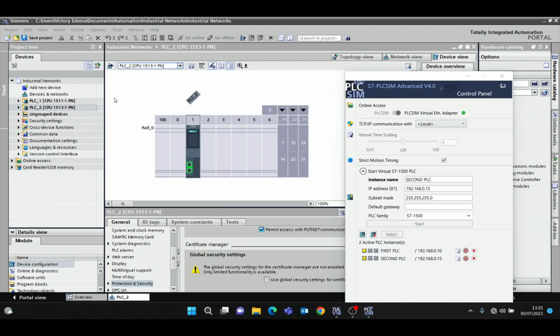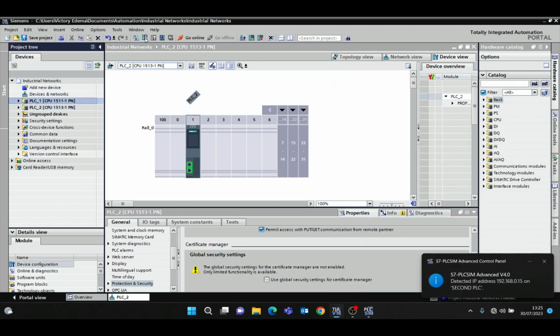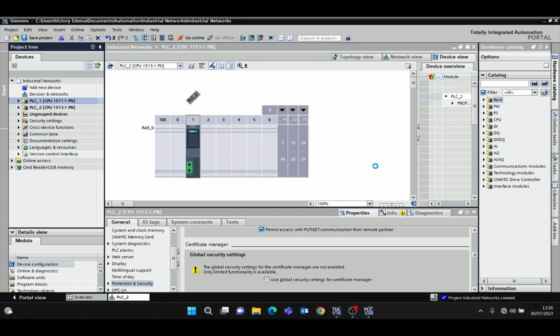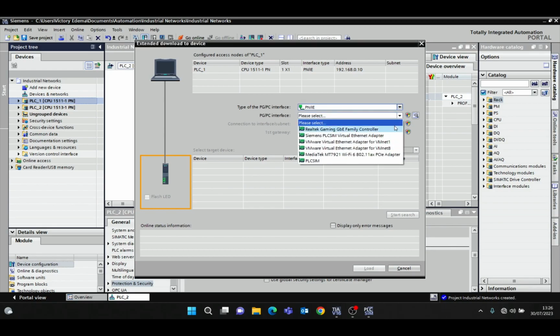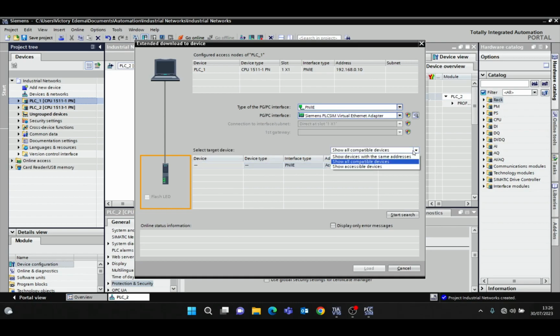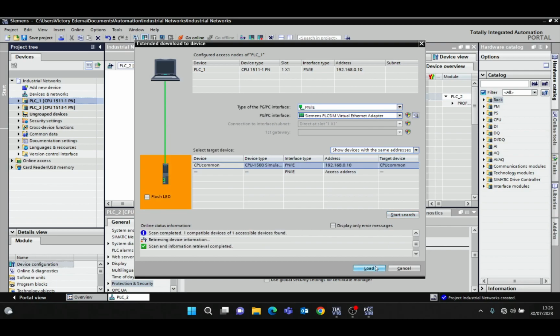So then I'm going to just download the two PLCs into the simulator. Start with the first one. So now we're using PLC, Siemens PLC Sim Virtual Ethernet Adapter. From search. Then load.